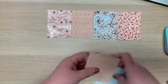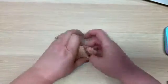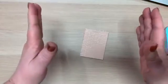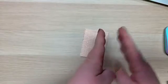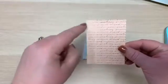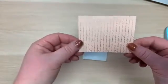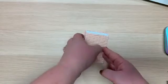The other reason why I like this size is, if you notice, our card stock, when you're cutting your card bases, is going to be 8.5 by 11. When you cut it down the middle this way, that's 4 1/4. That is a perfect masking size for this, because I usually like to have a mask of 1/4 inch all the way around. That way I'm not wasting my cardstock either. So I get a nice mask around for 4 1/4 and 3 1/4.